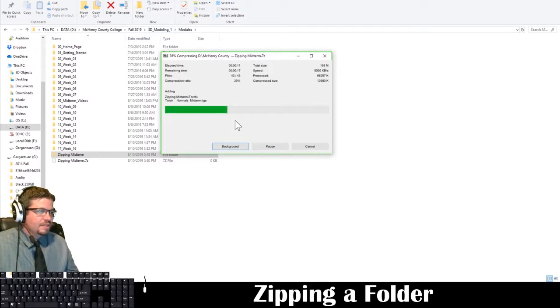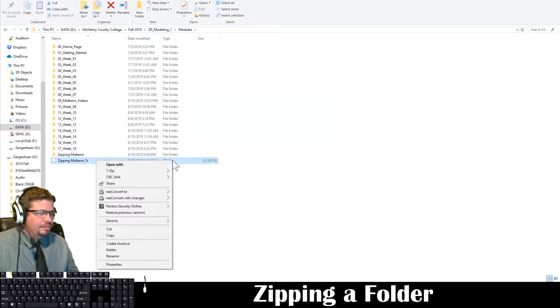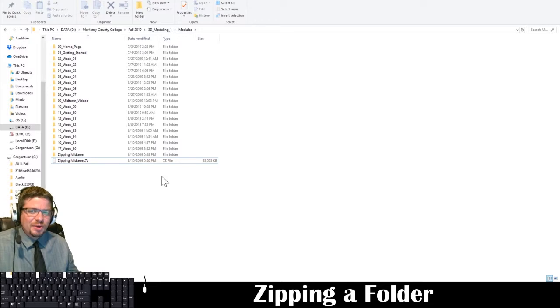It's going to take a few moments, and then when it's all said and done, I'll show you the total size is 168 M, and I think it's 1000 K for every 1 M. So this would be like 30 megabytes now instead of 168, which is an incredible compression rate. So 33,000. So this would be about 33 M instead of 168 if I did my math right and I have my numbers right. So anyway, it compresses it really great.